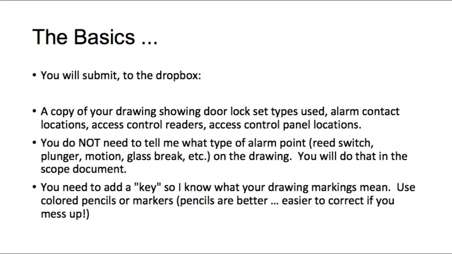And then you add a key so that I know what your drawing means, what colors mean certain things, what codes you use mean certain things. For instance, on the drawing I'll show you in a second here, I used PLS for privacy lock set. I think that's probably pretty easy to do, but you'll need to have a key so that anybody who's looking at the drawing knows exactly what abbreviations or what colors you may have used if you use colors instead to plot things on the drawing.